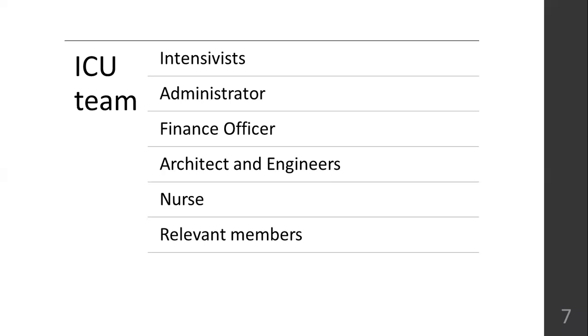The finance officer will take care of the pricing, bed structures, etc. Architects and engineers are required in the initial phase. Later on, their work will be given to biomedical engineers, maintenance engineers, nurses, and other relevant members. These are the core ICU team while the development of the ICU is going on.